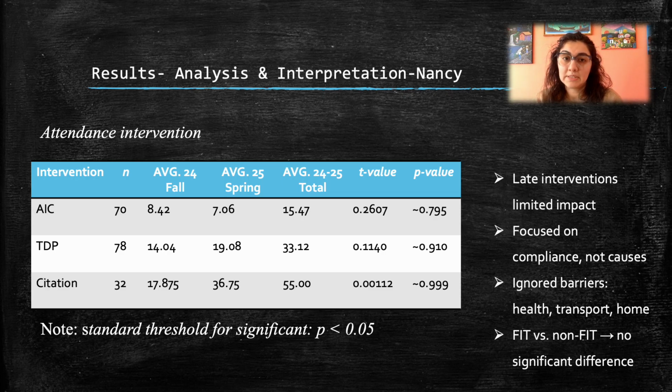So, what's next? The findings called for early, more supported interventions that focus on relationships, not punishments. Because when we connect before we correct, that's when the real attendance change begins. The takeaway is simple: to change attendance, we must first change our approach. And so we will talk about the different recommendations.